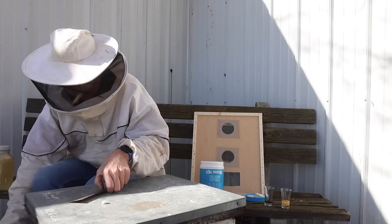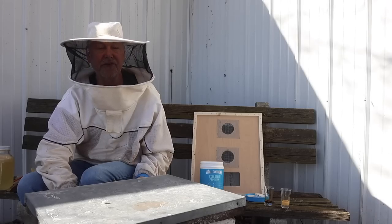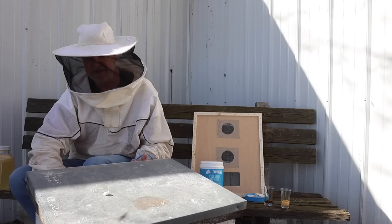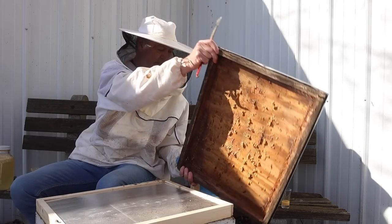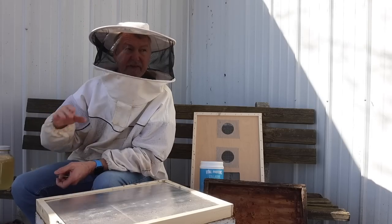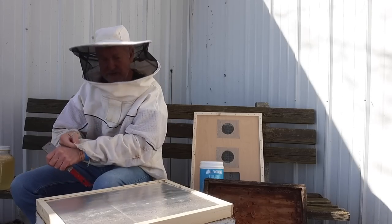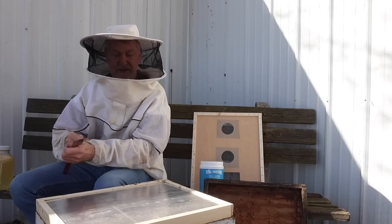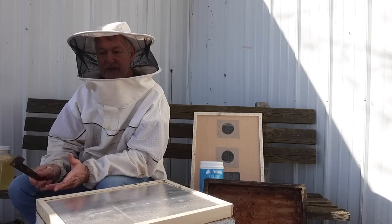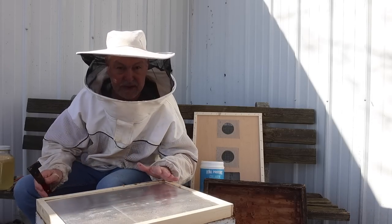You guys have noticed I've been feeding my bees pollen powder out in the fields and they've been enjoying it. Some of you have asked: won't that cause too many bees or too much brood too early in the year? I've done this for years — I live in central Illinois on the plains where it can get 20 below zero wind chill, and I need a lot of heater bees. I'd rather have bees that are too populated coming out of winter. In the old days before this technique, I'd come out with only 10,000 bees — like the size of a package — and they were too weak to make splits. Now I'm raising bees to sell nucs, raise queens, and make splits. For me, it pays to have way too many bees coming out of winter.